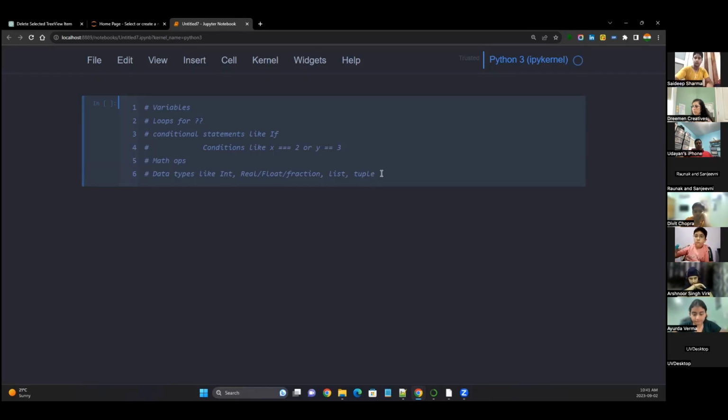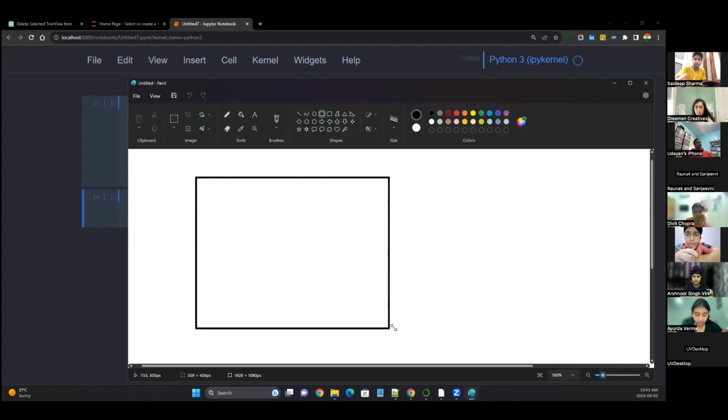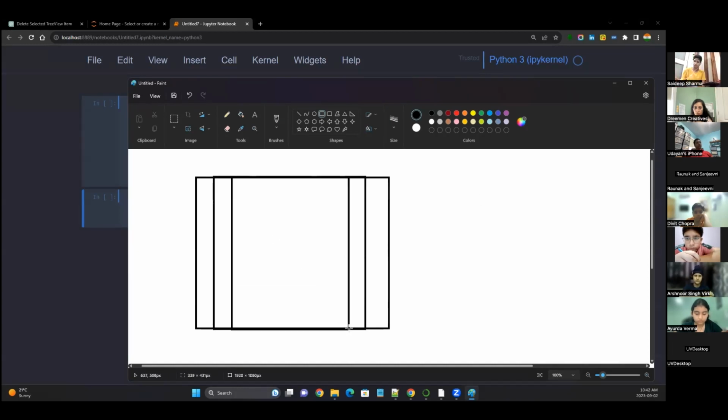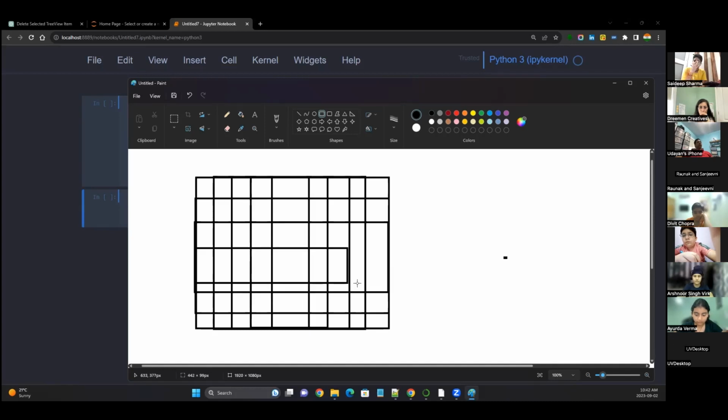And tuples. So let's talk about variables. Again, most of you must have heard about memory, correct? RAM. Anybody not aware? Please talk, then I can explain that first. So let us say we have 1, 2, 3, 4, 5, 6, 7, 8, 9. So we'll just give it a number.